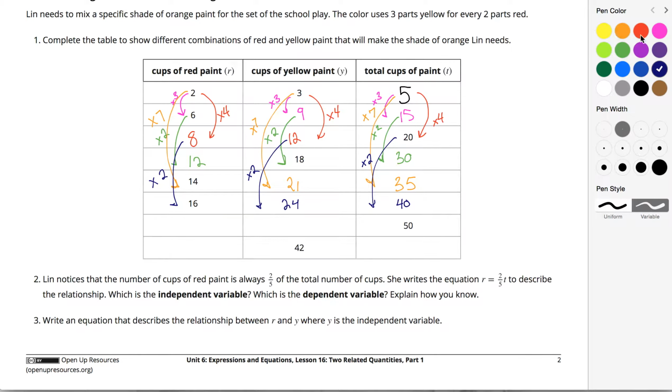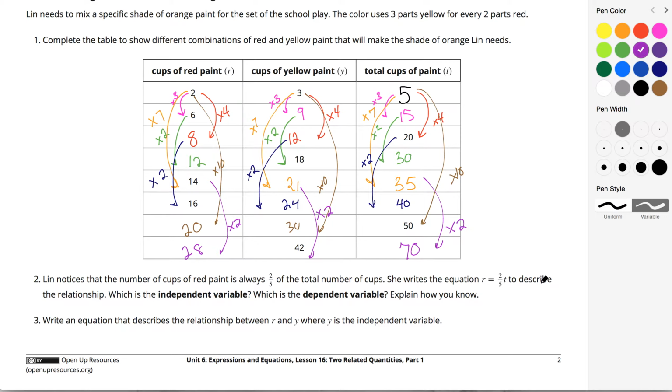My next missing blank is a 50, so I'm going to do 5 times 10. And again, there's a bunch of different places you could multiply this. These are just the ones that I'm picking. So I'm going to get a 30. 2 times 10 is a 20. And then for my last one, I noticed 21 can get to 42 just by multiplying by 2. So I'm going to get 28, and I'm going to get 70. So now we have all of our values filled out, and our chart is complete.